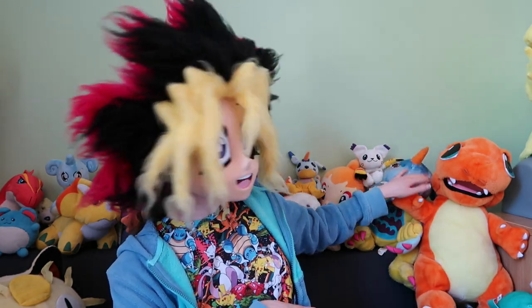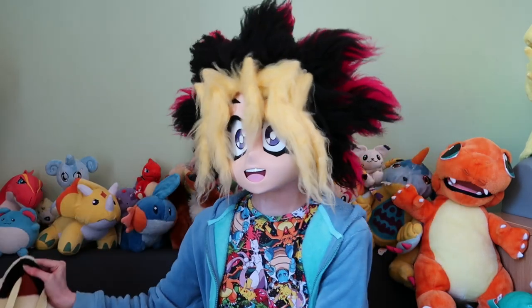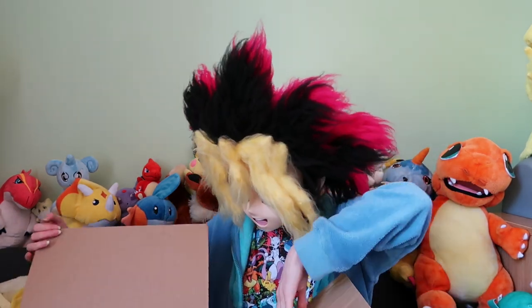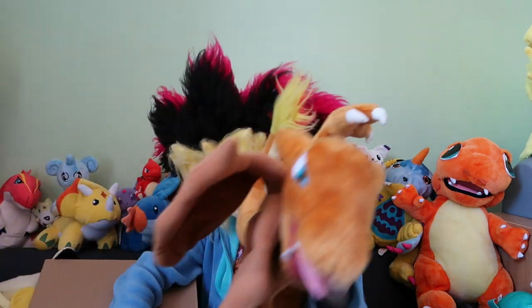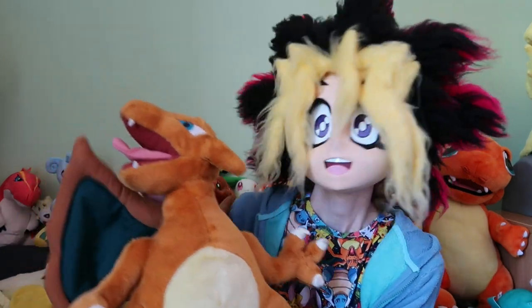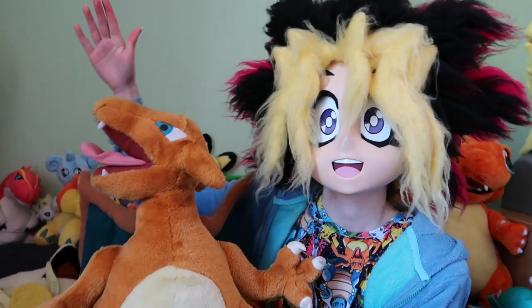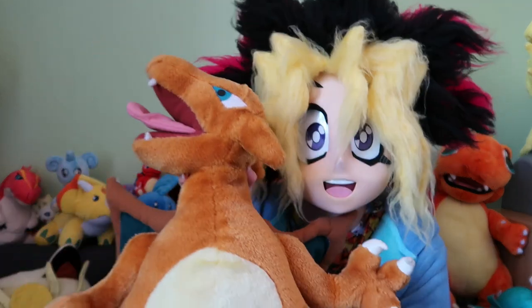You'll see I already have gigantic Charmander here, and to the side here I've got the big Meowth as well. So I'm really excited to add yet another gigantic plushie to my collection. There he is! Oh my gosh! Oh, he's wonderful! Look at that! Big Charizard! Now they do actually make a couple different sizes of this. I think this is the 18 inch one and he goes up to 30 inches. So one day, but for now, this Charizard, I love him so much.